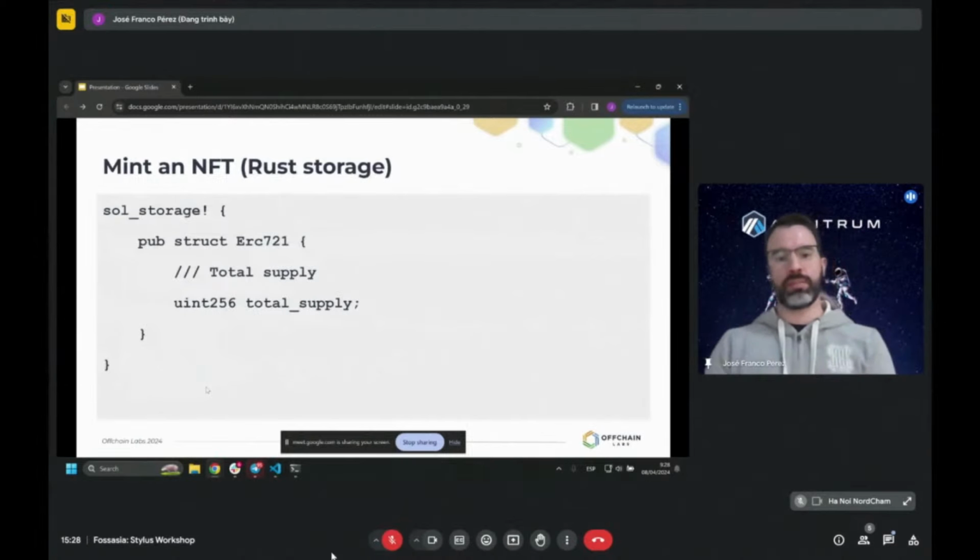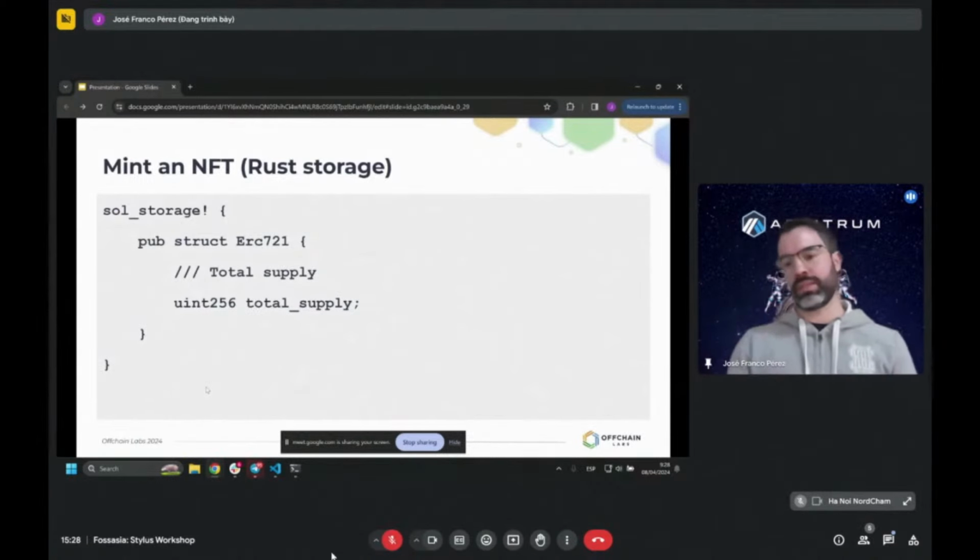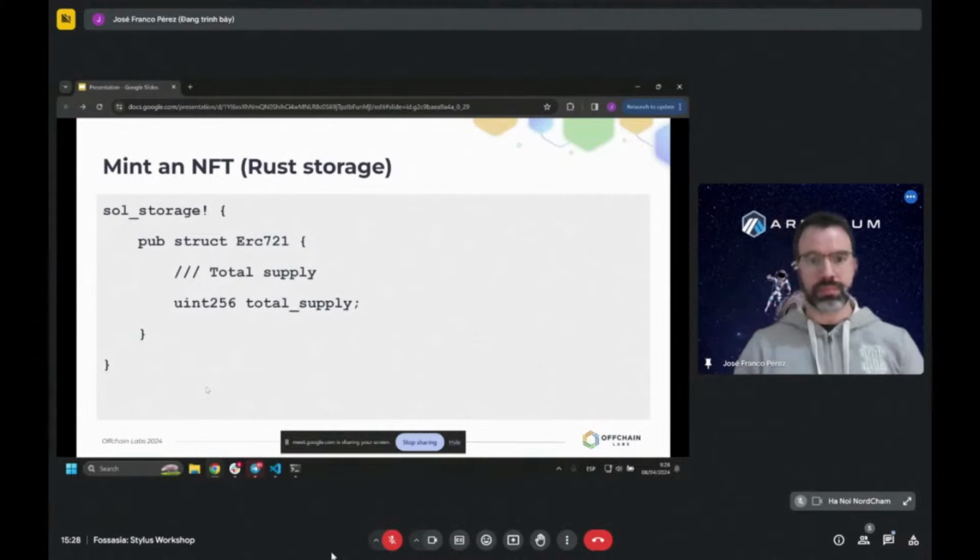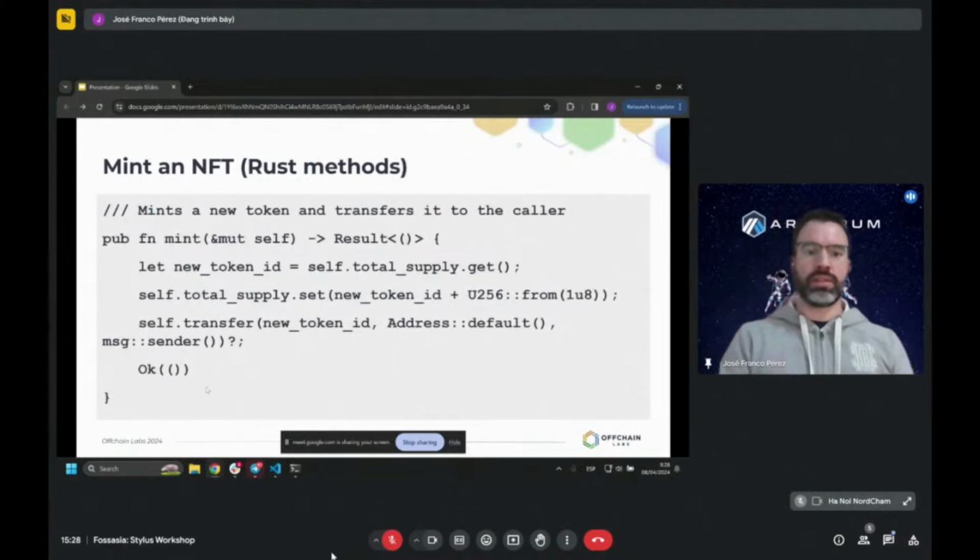And this is also important because in this example, and this also happens in many NFTs, we are going to create the tokens incrementally. That means that when we deploy the contract, no tokens are created, the first one that is going to be created is the token ID 0. Then the next one is going to be 1, next one is going to be 2, next one is going to be 3, and so on and so forth. So for the method, we are just going to create this mint function.